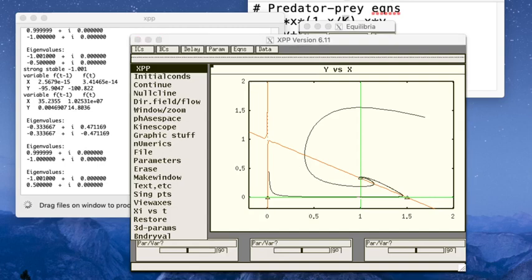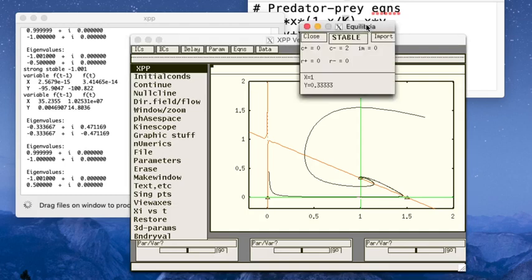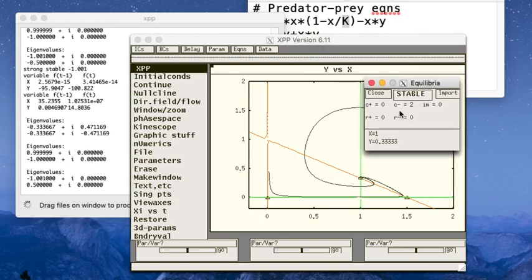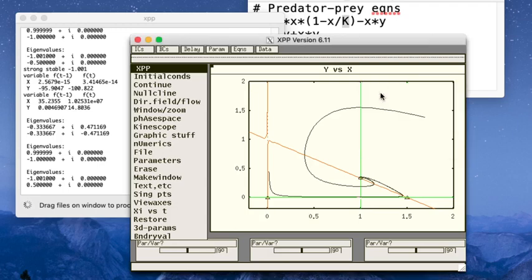So let me go back to that spiral though and catch it again, because I want to just show the eigenvalues. No, no thank you, and the equilibria are now hiding back here. There, and you can see now that we have two complex eigenvalues with negative real part. All right, so that's the steady states.